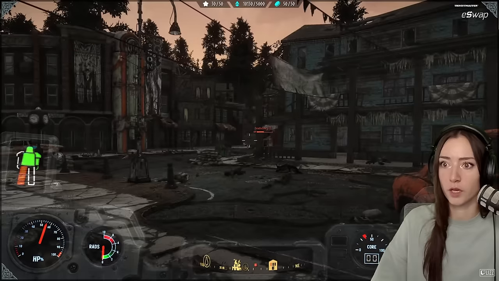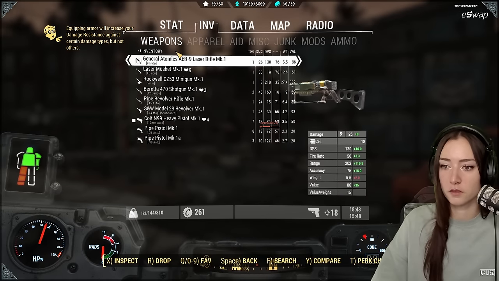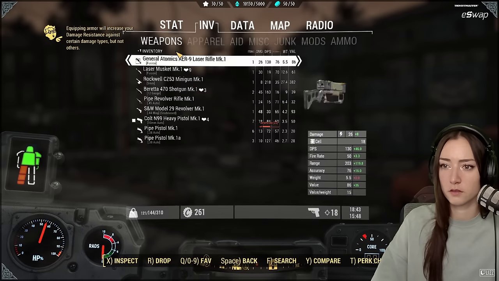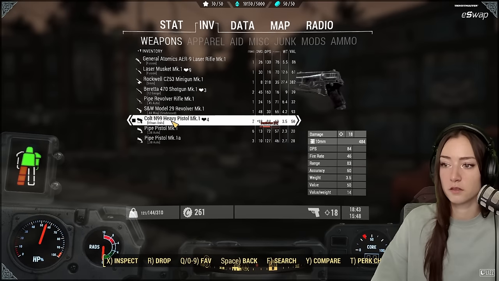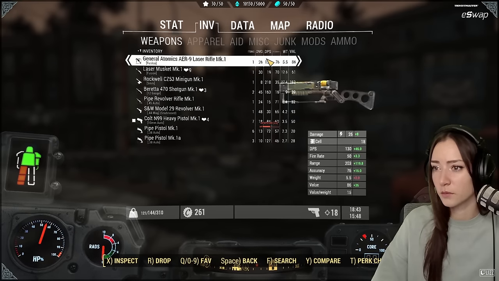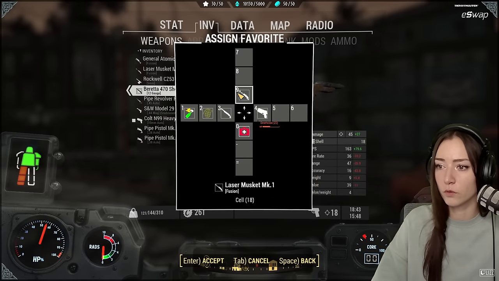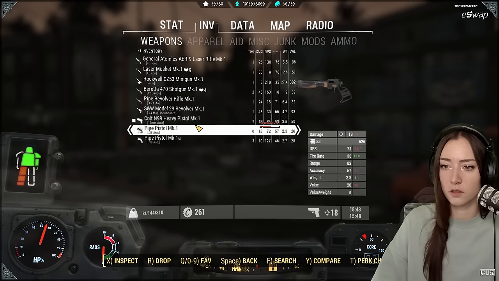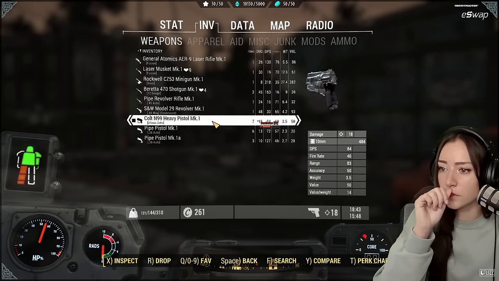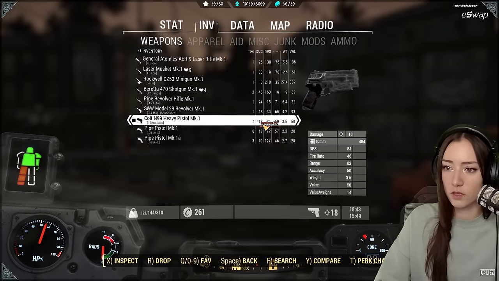Weapons. How do I get back? Ranged weapons. Oh god, they all look the bloody same. Damage. What's the biggest damage? This one, this bad boy. So we're gonna equip you to 4. And then this is... How much damage do you do? Does it say minus 18? Da fuck?